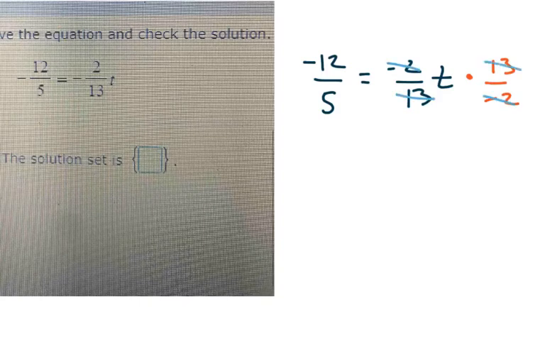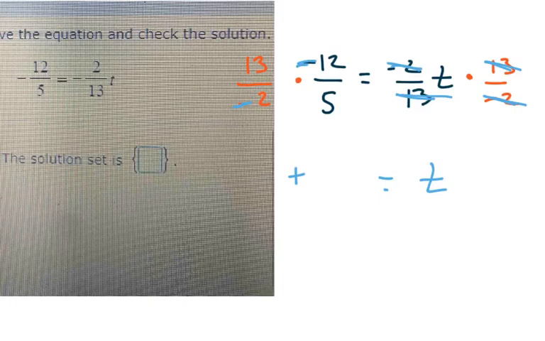In other words, you'll just be left with t. Negative 2 divided by negative 2 is 1. 13 divided by 13 is 1. So you're just left with t. Now what you do to one side, you obviously have to do to the other. So you have 13 over negative 2 on this side. I always play with the signs first, so negative and a negative, when you multiply or divide, they go away.